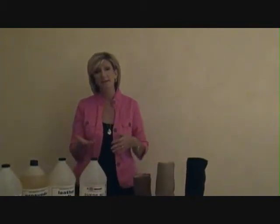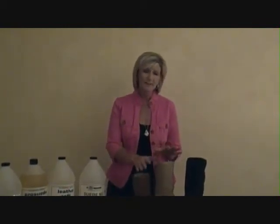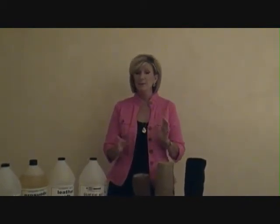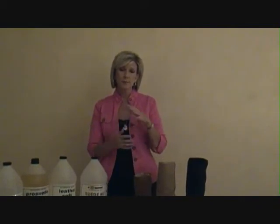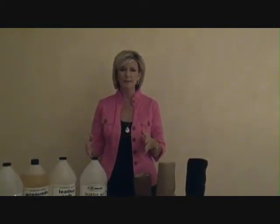Now on the other hand, if you have a customer who has a pair that they just love — and UGG boot customers do love their boots — and they are filthy dirty, the one thing you could try is to put them in a bag, an individual bag separate from one another, each boot, and run them through the washer all the ways that we suggest on the training video.